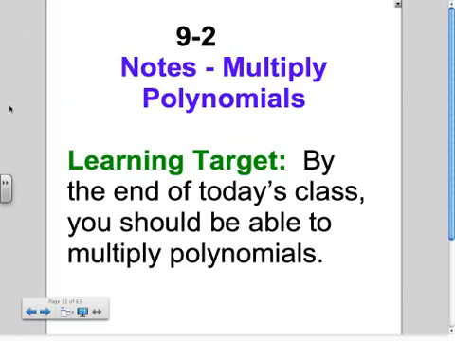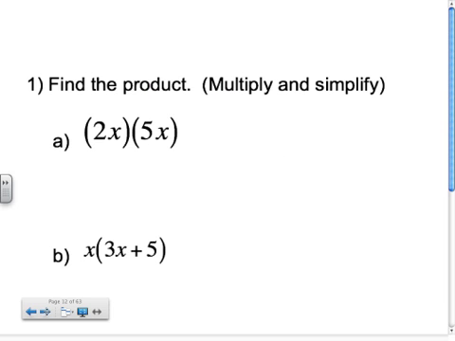So this video is going to take a look at section 9.2. Good news for you, there's going to be a lot less vocabulary, a lot less babbling on about random terms, and a lot more of just working through examples. So in section 9.2, we're going to look at multiplying polynomials. Remember, the last video looked at adding and subtracting them. So now we're looking at multiplying polynomials. And again, very straightforward. By the end of the lesson, hopefully you understand and can multiply polynomials.